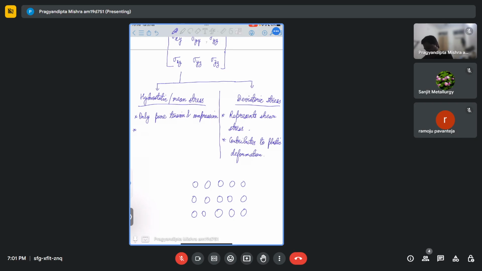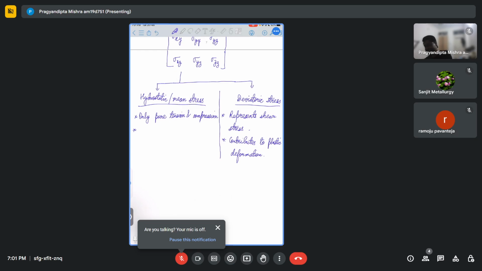In any case, if you're still feeling doubtful and you have not understood, just let me know. I'll explain it again, or we can take it up again in the next class, where I'll explain it clearly as to how this is happening, with examples as to why shear stress is able to influence it. Okay, so this only involves only elastic changes in volume.